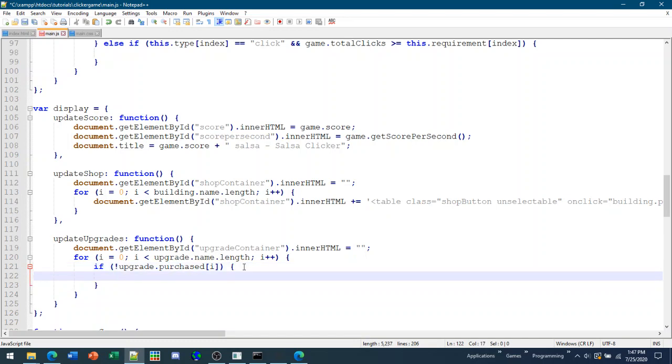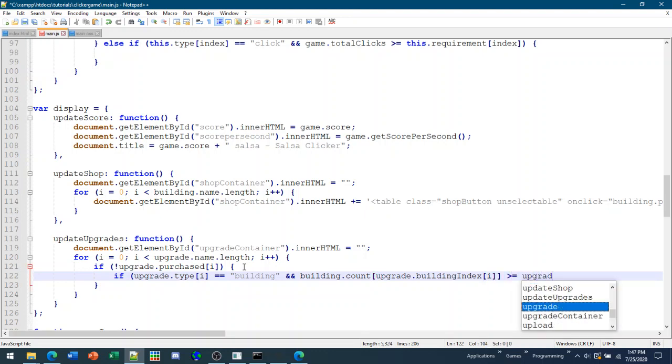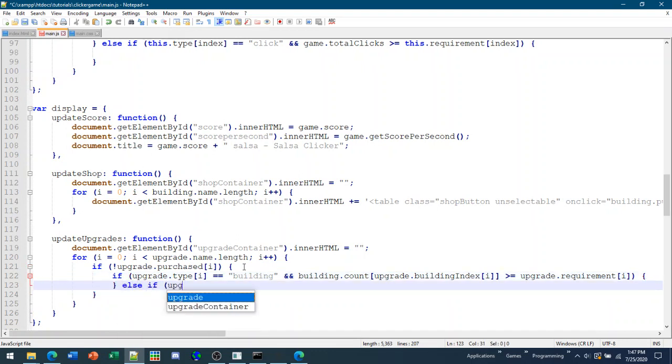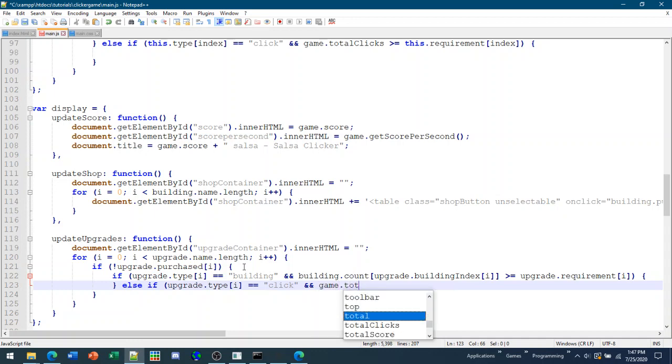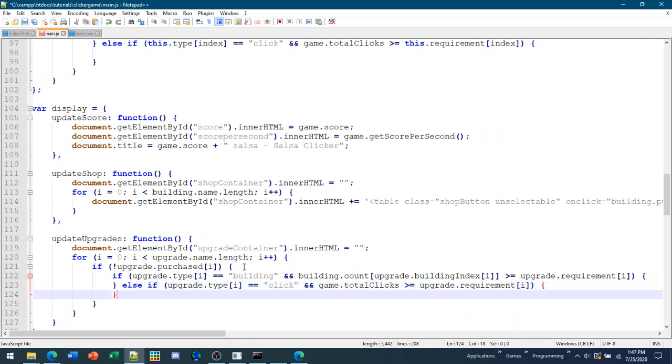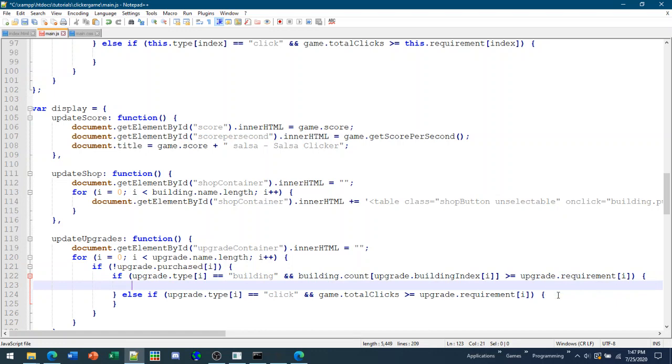If the upgrade is not purchased, and if upgrade.type[i] equals building and building.count[upgrade.buildingIndex[i]] is greater than upgrade.requirement[i], else if upgrade.type[i] equals click and game.totalClicks is greater than or equal to upgrade.requirement[i].